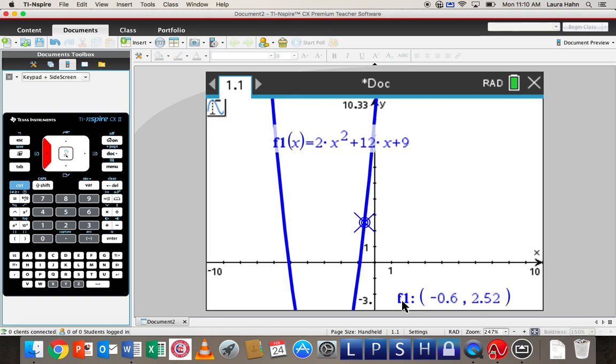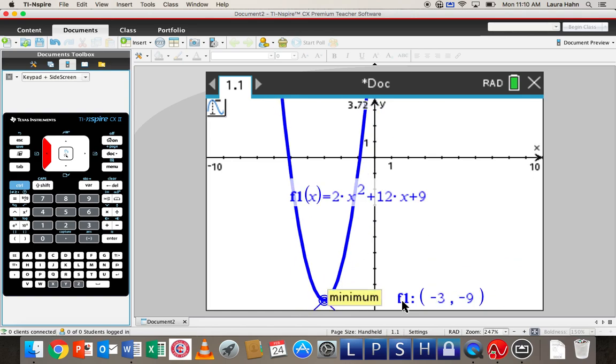Okay, my minimum, let's go back to that real quick, because question D asked for the minimum. Well, our minimum point is this point right here. But really, guys, when it's asking about the minimum, it's asking how high is it or how low is it, which is really asking about the y value. So I know my minimum is -9 because the lowest it goes is down 9. So my minimum is -9.